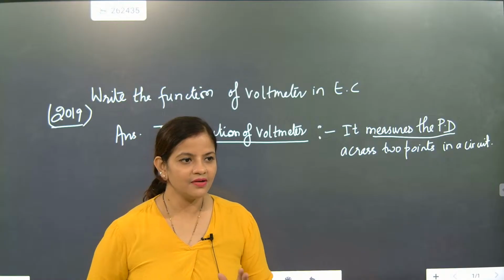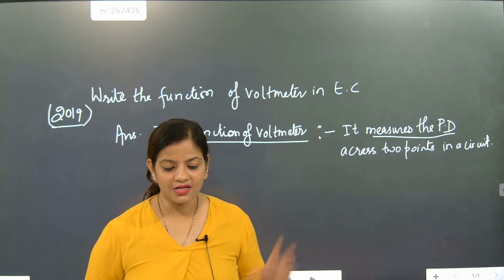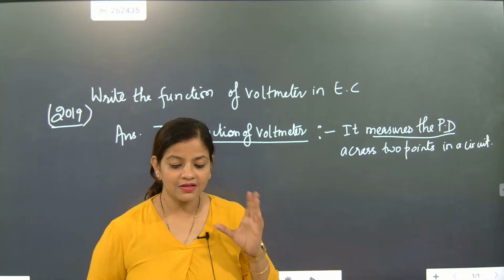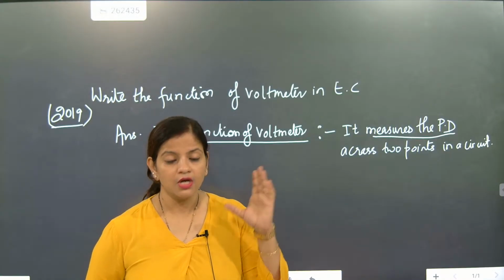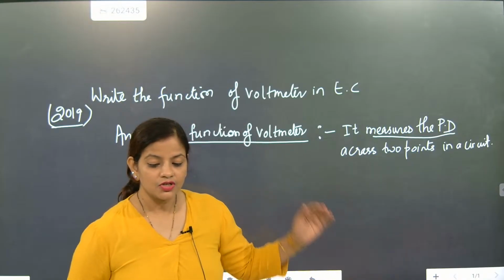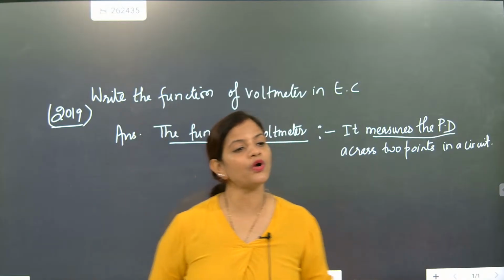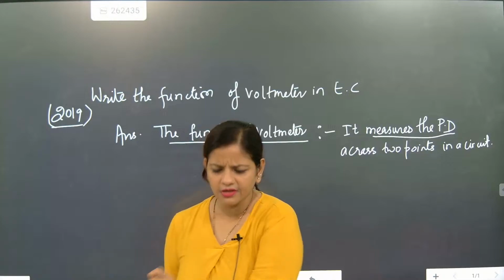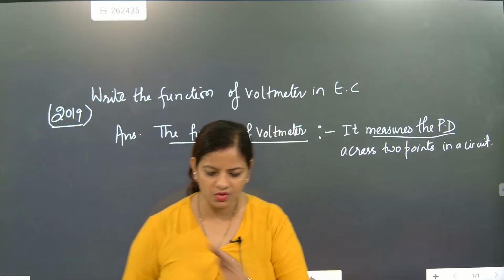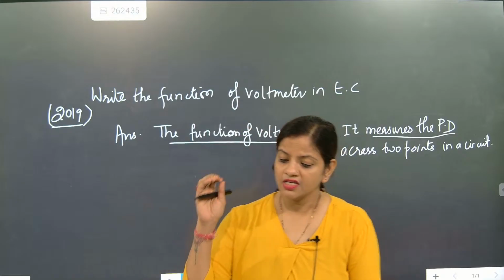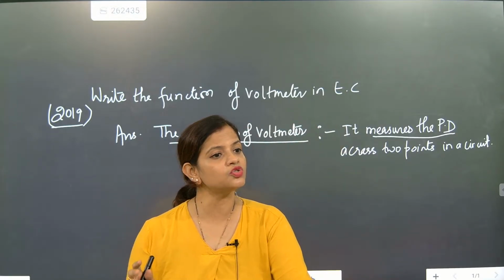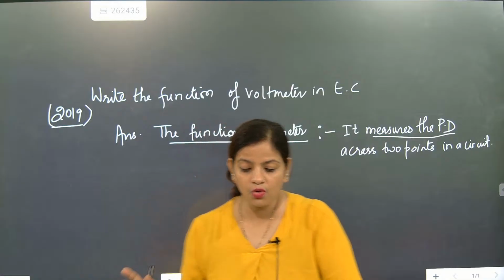Come on, say. See, most important is in science you have to rule the paper. You have to write in such a way that the person who is correcting your paper should be like, oh my God, this is the best answer I have got. Like that. So to measure the potential difference across 2 points in a circuit. Perfect. To the point answer, no here and there. Now go for second. Means they can't cut your answer, like that you have to do. And presentation has to be bang on. Correct now? We'll go for next answer.